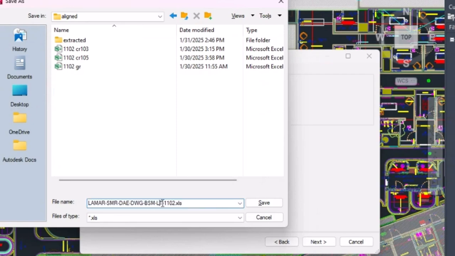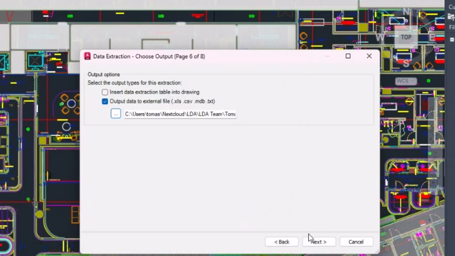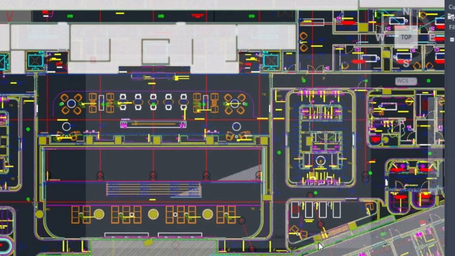And I will call this file something that will indicate that what we did is put the GR 101A from this drawing. So I just put the family name and the drawing number. Okay, I click save and export finish.